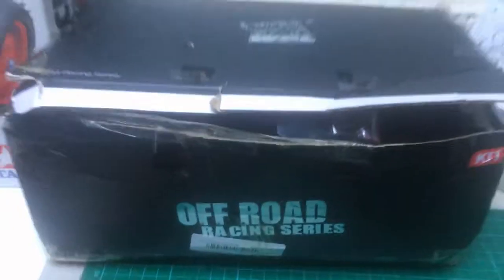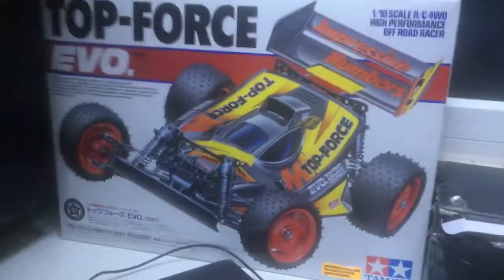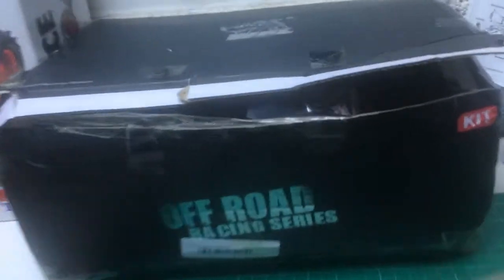Now, this is the box it came in, by the way. It's only basically a shoe box. That's it compared to a Tamiya box, so you can see the size difference between them. And everything's packed in there, nice and neat, tyres, everything else.